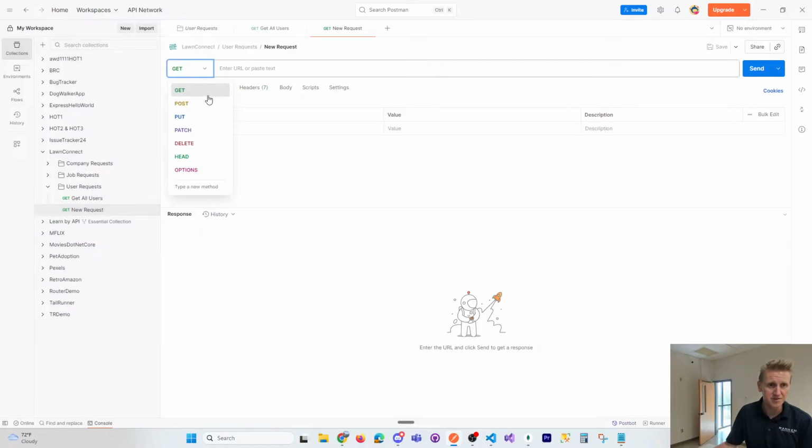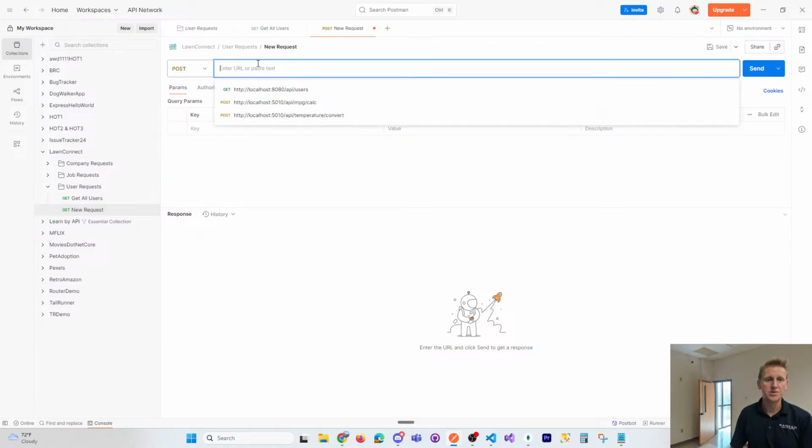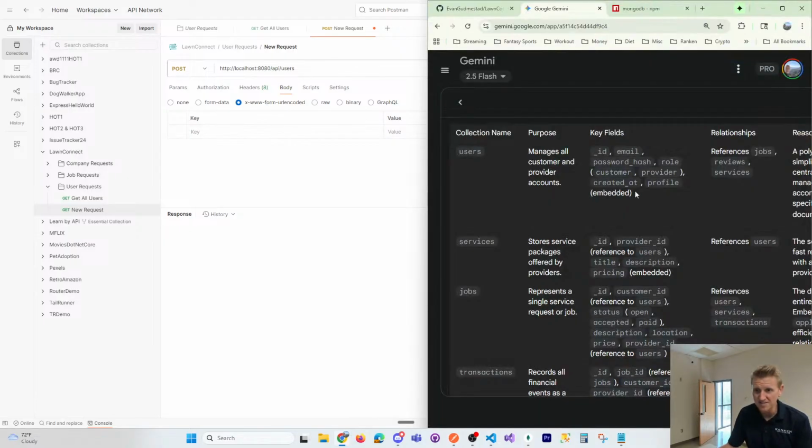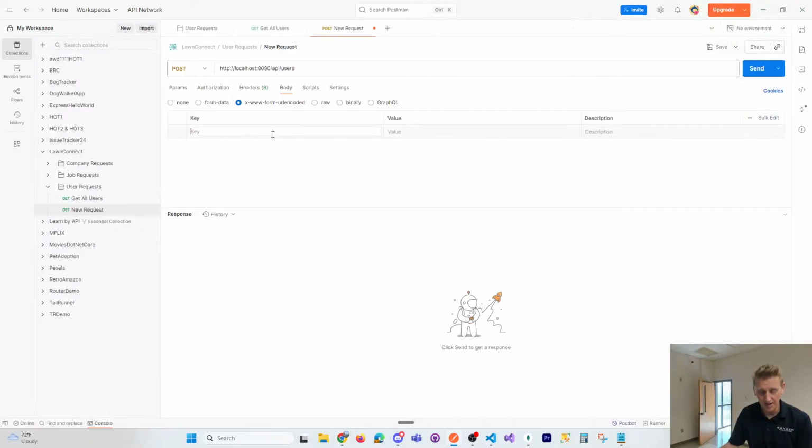So now let's do a new request. This is a post to localhost 8080 users. Again, making this a post. We're going into the body like this is a form. The ID will be created for us. Right away, I'm gonna show you guys a couple new things here.